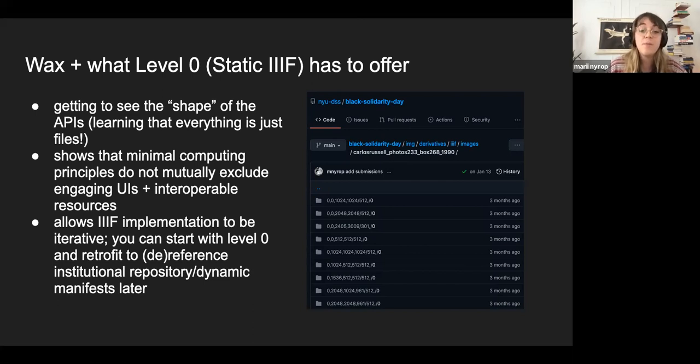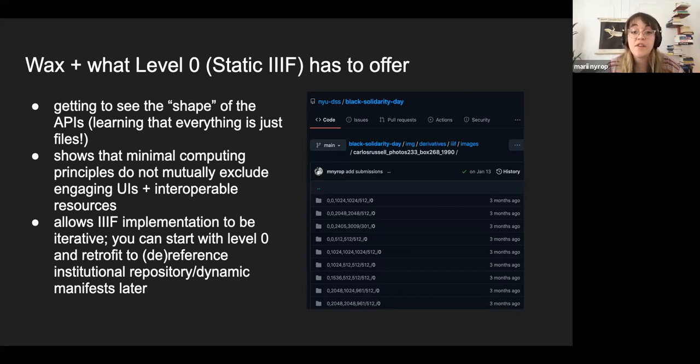I think that's unbelievably helpful for folks to click through and see, oh, here's this tiny tile at this exact spot, here's where the manifest lives, here's where it's referencing. You can understand that with some of the dynamic implementations, but it's not as tangible. So I think it's really exciting to get to just see the shape as an entry point into the world.